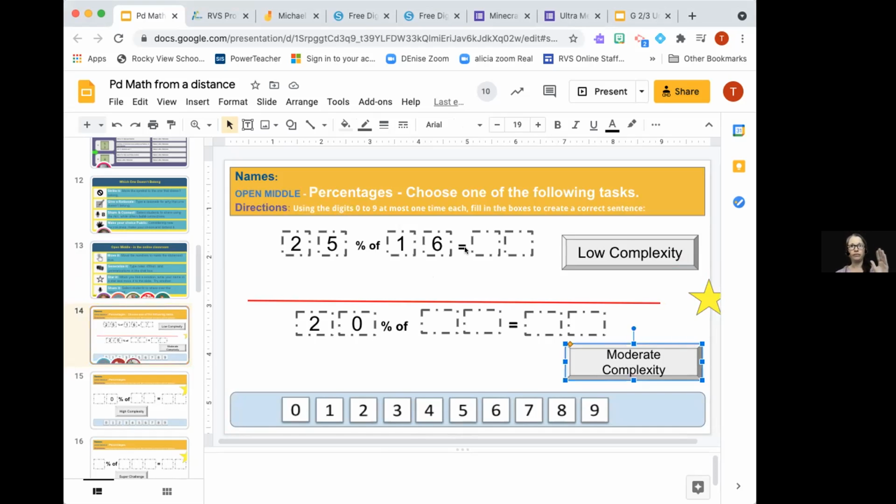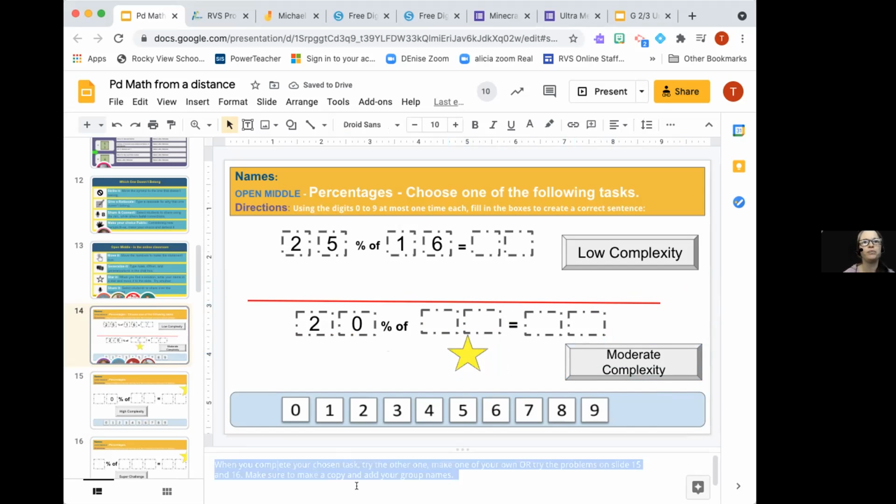So you would have your students choose one of those tasks. You could do this in a breakout room with 2 students where they're working together as well, and they're having those math conversations. And it's really nice when you have this duplicated on a bunch of slides, because you can jump from breakout room to breakout room, and you can see what they're doing on their slides. So you can tell if they're actually doing anything or not. And then when they found an answer that they're happy with, they just drag their gold star on there, and they're wanting to share.